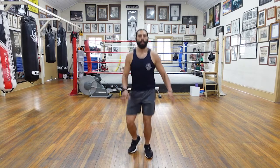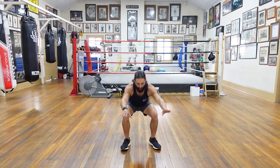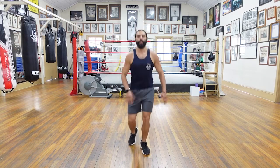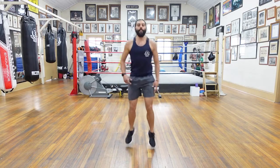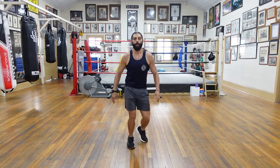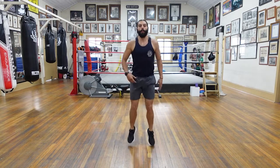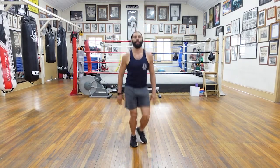Keep bouncing. Nice, guys. All right. From here on that bounce, you're going to split your feet. Squat nice and deep, slowly, and then spring it up back onto your bounce. Good stuff. And again — split the feet, nice and easy, back up onto that bounce. And again — split the feet, all the way down, go nice and deep. Spring it up. One more time — drop, down you go, nice and deep, and up on your feet. Nice.